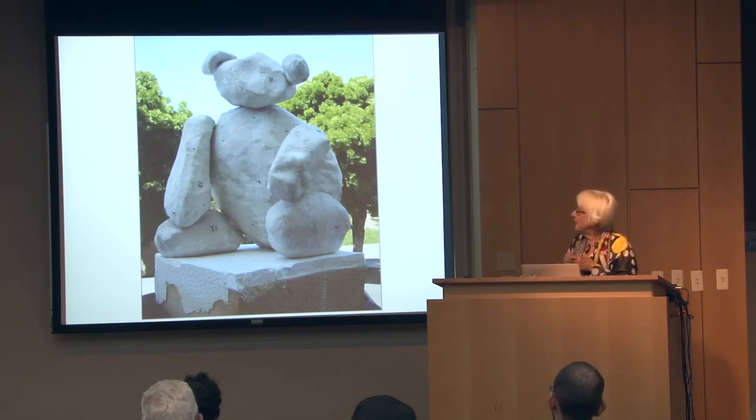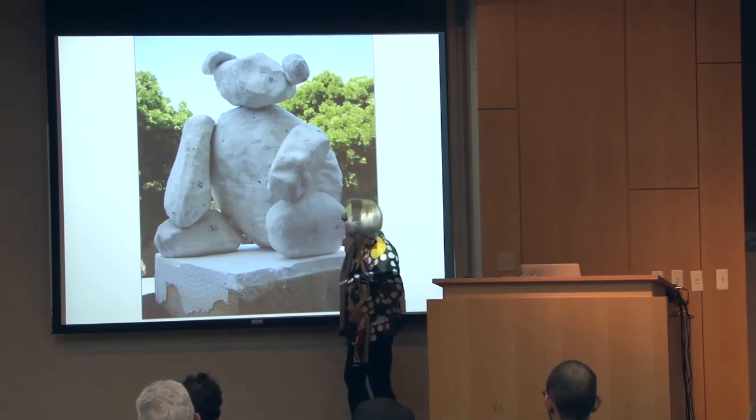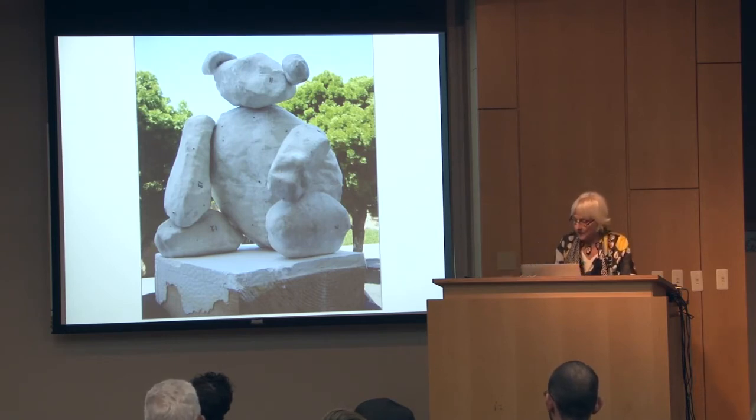And so Matthew had the idea of having the rocks scanned. You can sort of see these lines of the scan that go there and there. And so we had them all scanned, and then we took the scans to the supercomputer center, and they spit out miniature exact replicas. So we could send a whole box of miniature replicas of all these rocks to Tim, and then he could figure out exactly which ones he wanted and how he wanted them to go together.